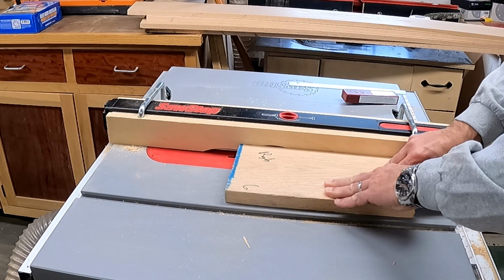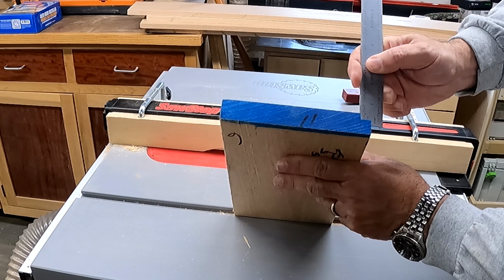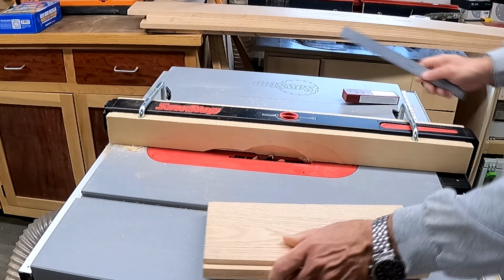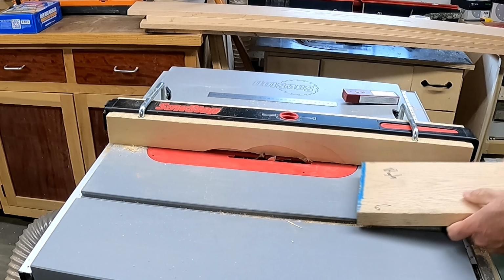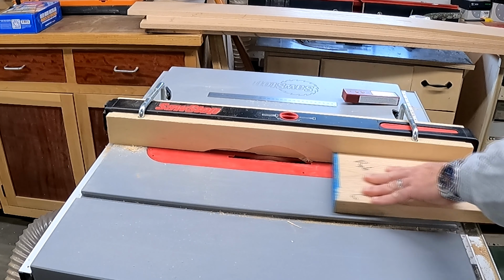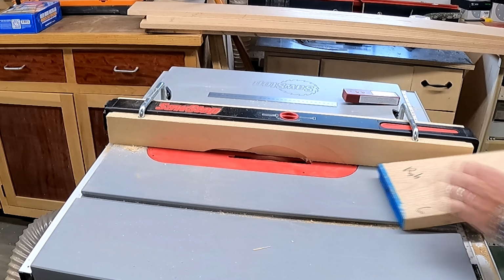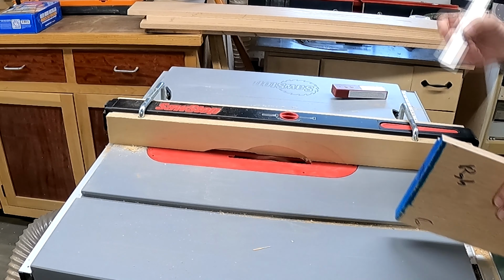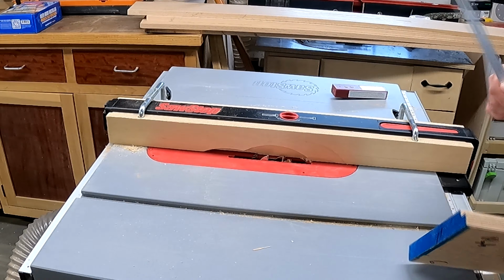I don't want to go too deep. I don't want to go too shallow. The shiplap has to overlap. First pass, it was a little bit short, so I'm readjusting the depth and I'm making a pass. This groove needs to be 3/4 of an inch wide, so we'll eventually move the fence and make a second cut out to make it a full 3/4 wide.